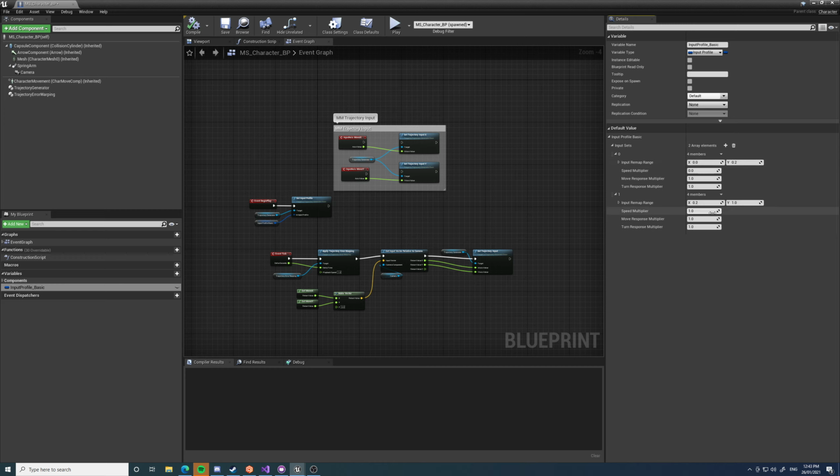From 0.2 to 1, it remaps to 1. So this is with a controller. A lot of games do this. They don't give you every single speed on the rainbow. It's sort of stepped, and you can add as many different steps as you like. Maybe you have walk, jog, run, sprint, whatever. But in this case, I only have running at the moment, so it's set to that.